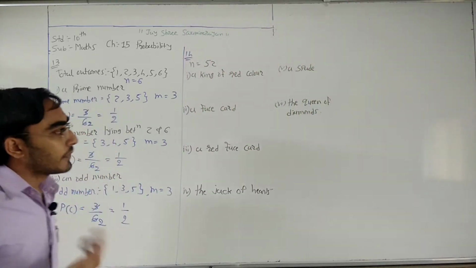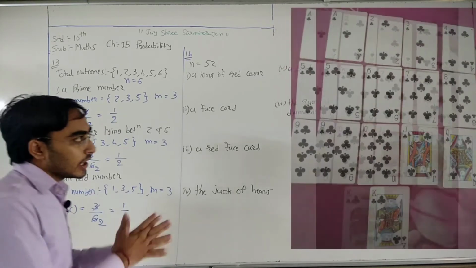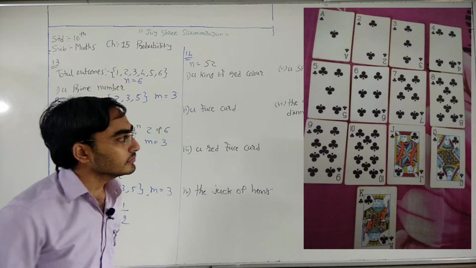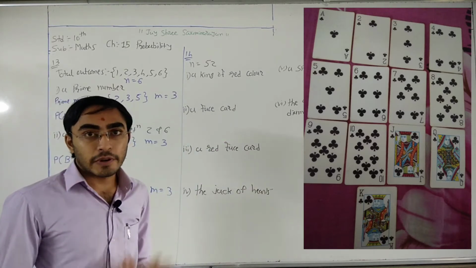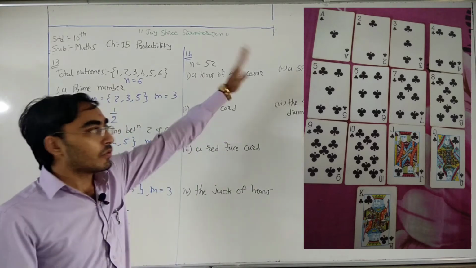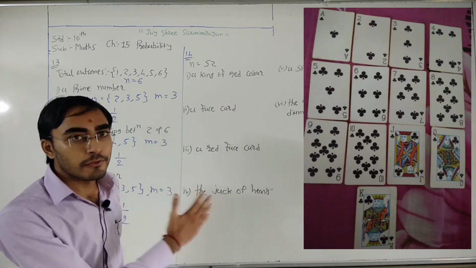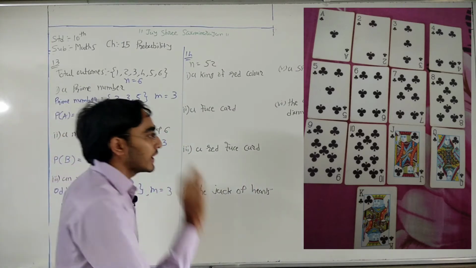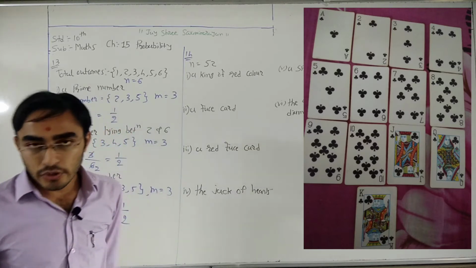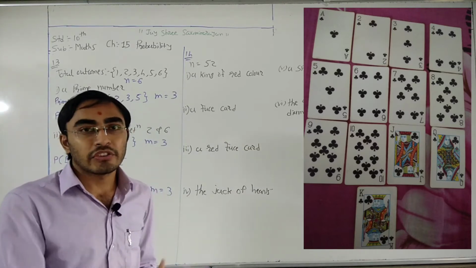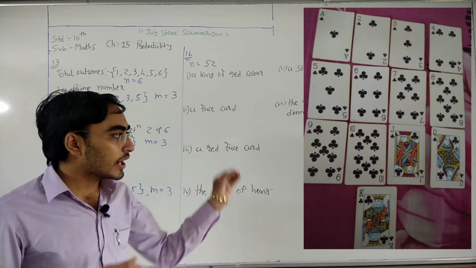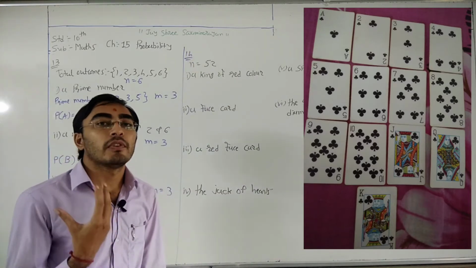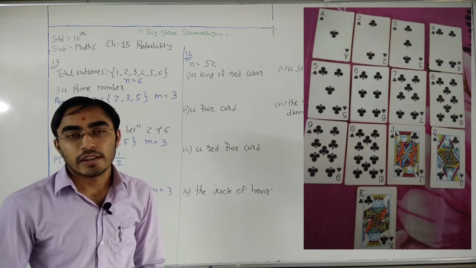Okay, after that our third pattern, club. Okay, club. So this is the pattern of club. Here even, first of all, Ace, 2, 3, 4, 5, 6, 7, 8, 9, 10, Jack, Queen and King. Okay, how many face cards are there? Again 3: Jack, Queen and King. Total 13 cards are there of club pattern.